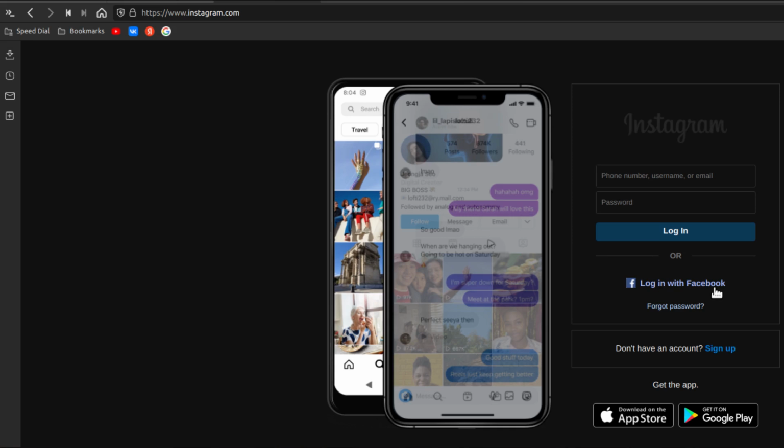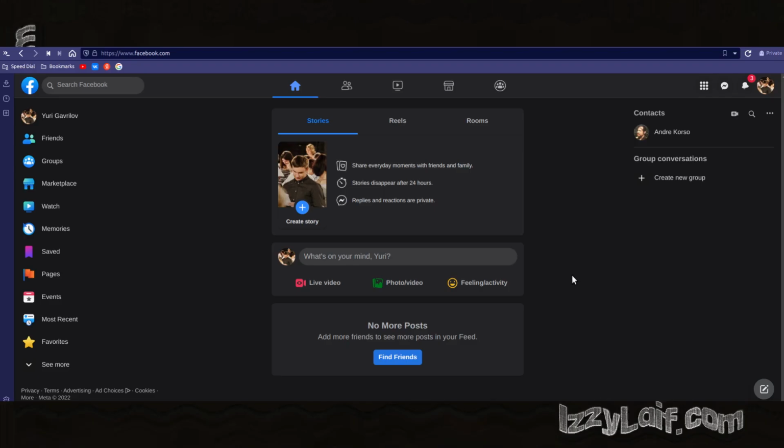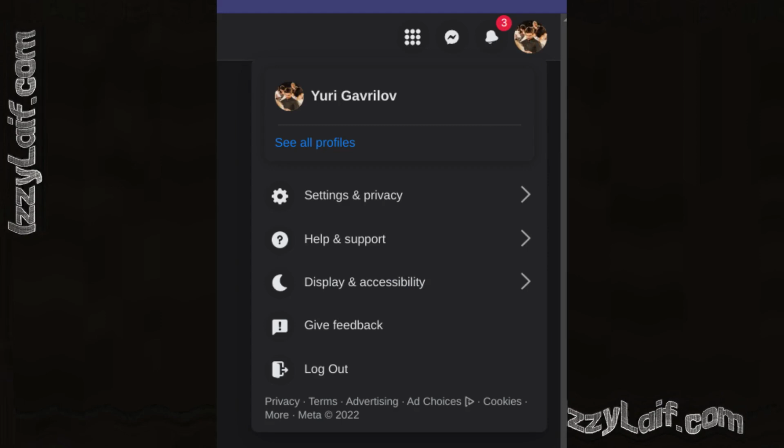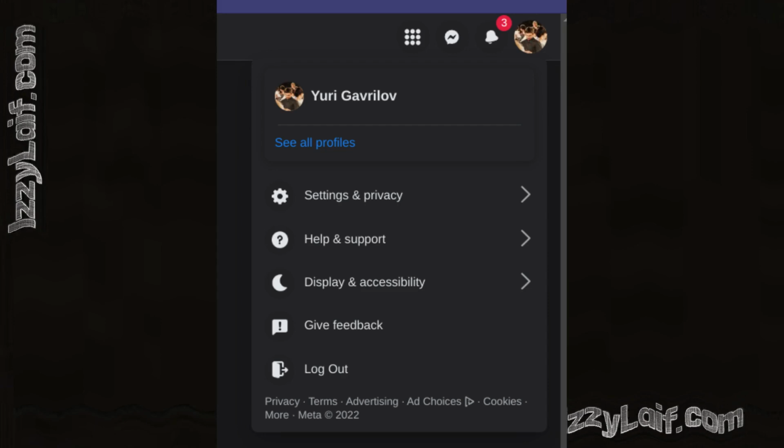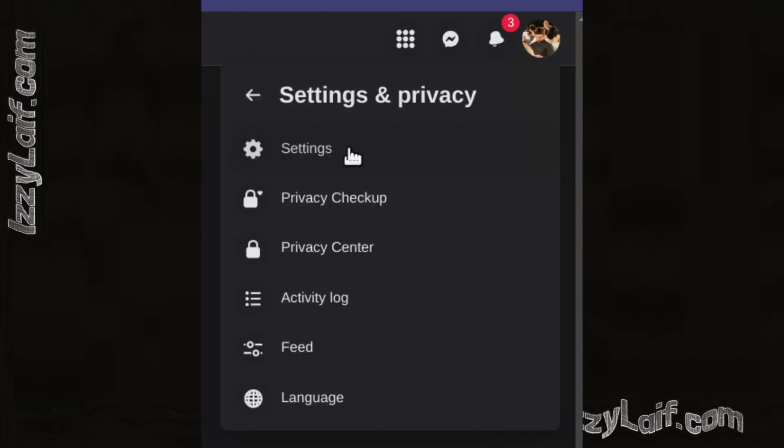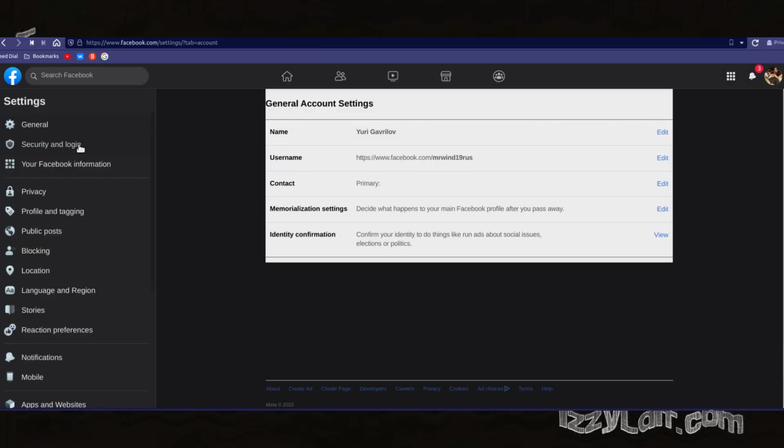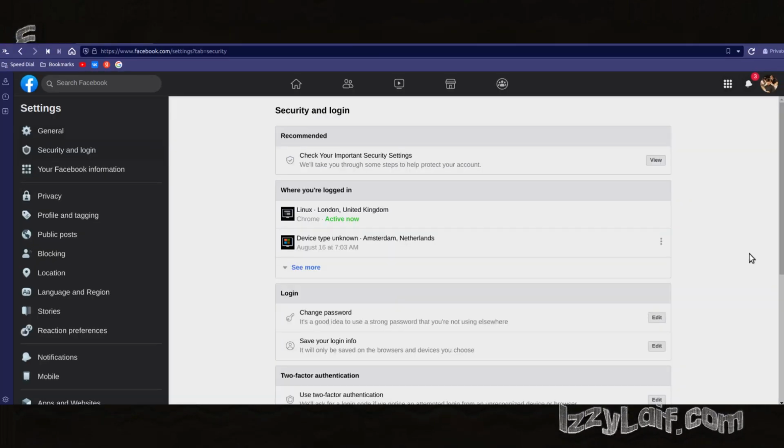So, to fix this issue with Instagram, we actually have to go to Facebook. It doesn't matter if your Instagram and Facebook accounts are linked, in this case, they are not, but you still need any Facebook account. So, go to your Facebook account, click on your profile picture, click on Settings and Privacy, privacy being a very funny term because we are talking about Facebook and Instagram. Anyway, there, select Settings. And when you're in settings, go to security and login.